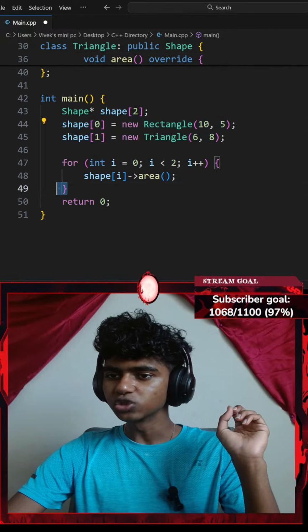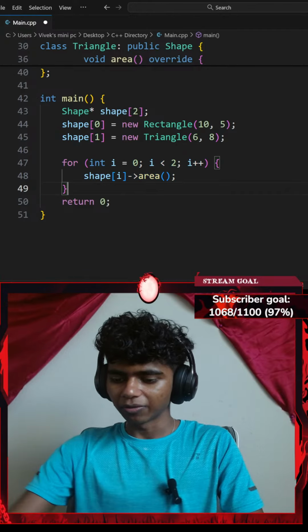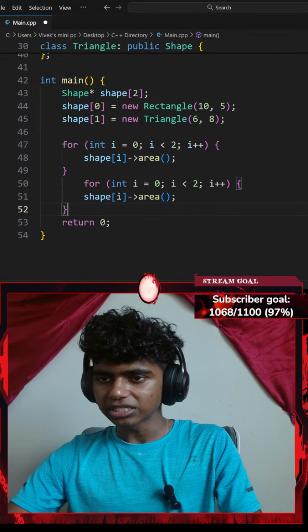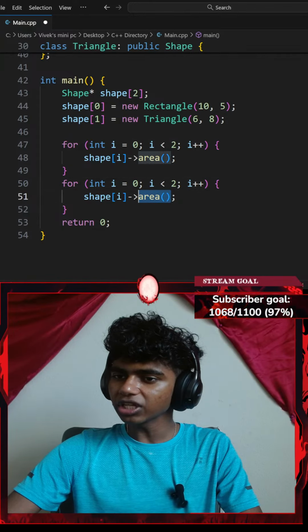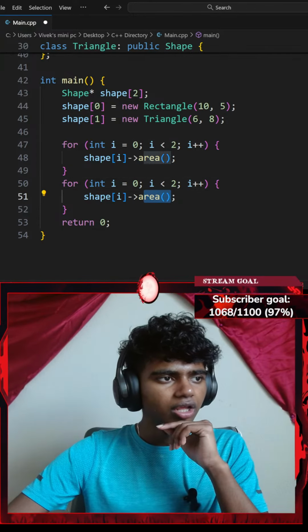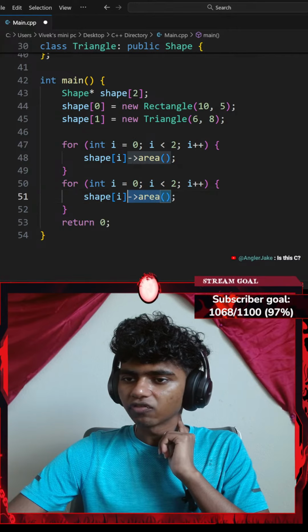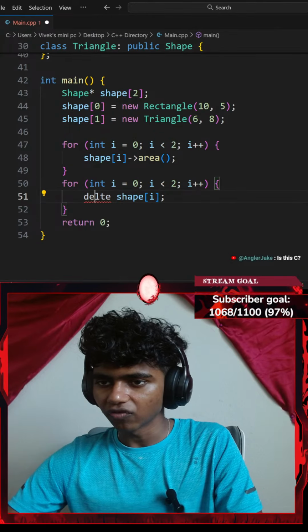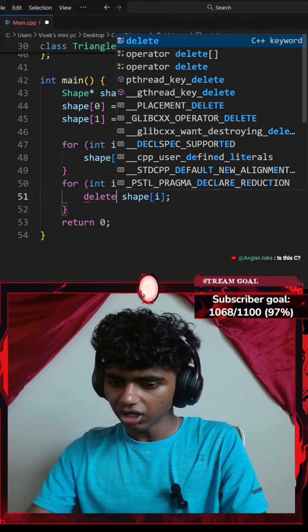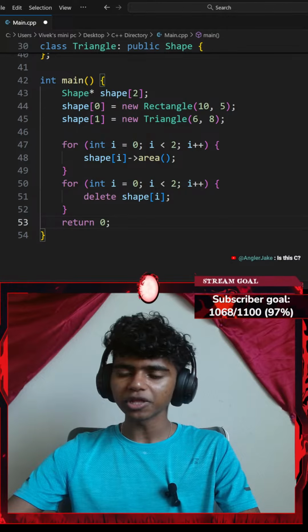Now I gotta add delete as well. To go with delete, let's copy my for loop here and paste that here. Should I do something like shape.delete? I gotta go with delete shape at index of i. So I'm gonna remove that and delete shape at index of i. There we go. Is this C? Honestly, it is C++.